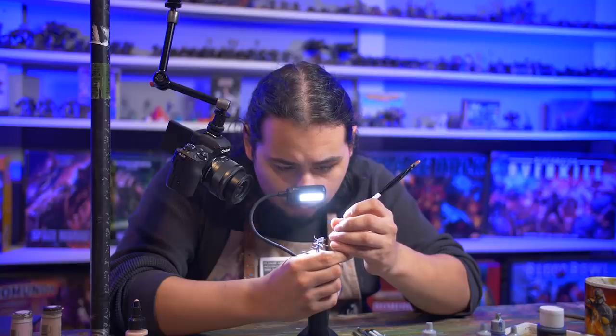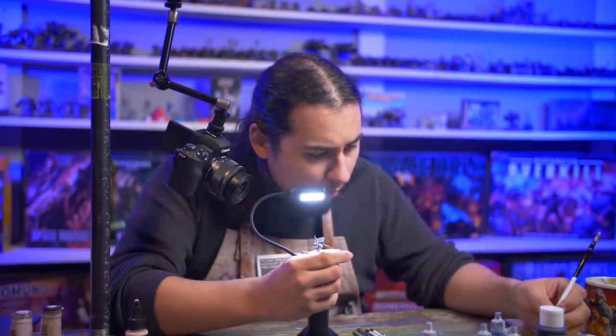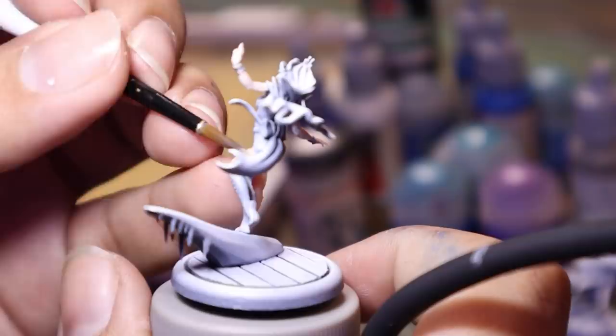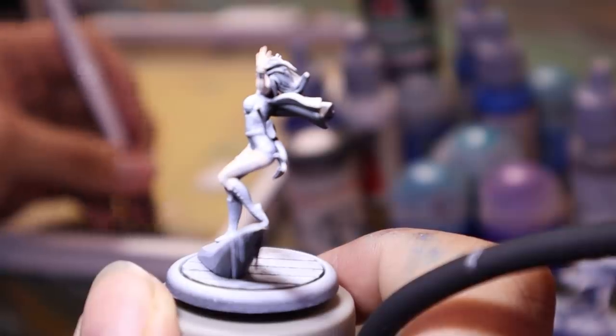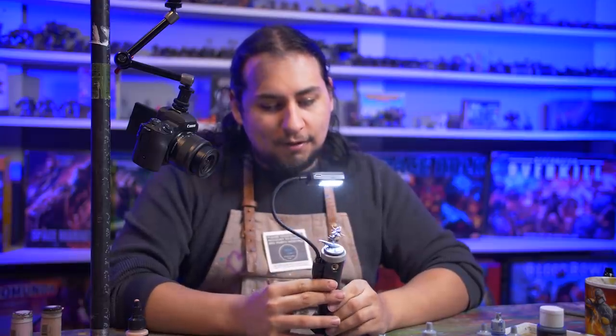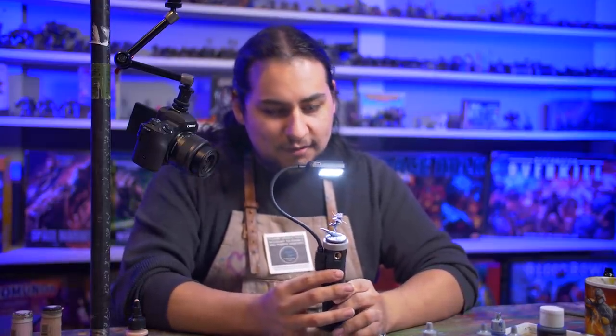But I did find that I had trouble finding good spots to brace my left hand holding the brush, and this led to me trying a lot of different techniques like bracing against my fingers and letting one finger rest on the model. I was finding it challenging to paint like this, but not bad, just different. I have been painting one way for a very long time. But this is not working. And it's not because of the handle, it's because of how I'm trying to use it.